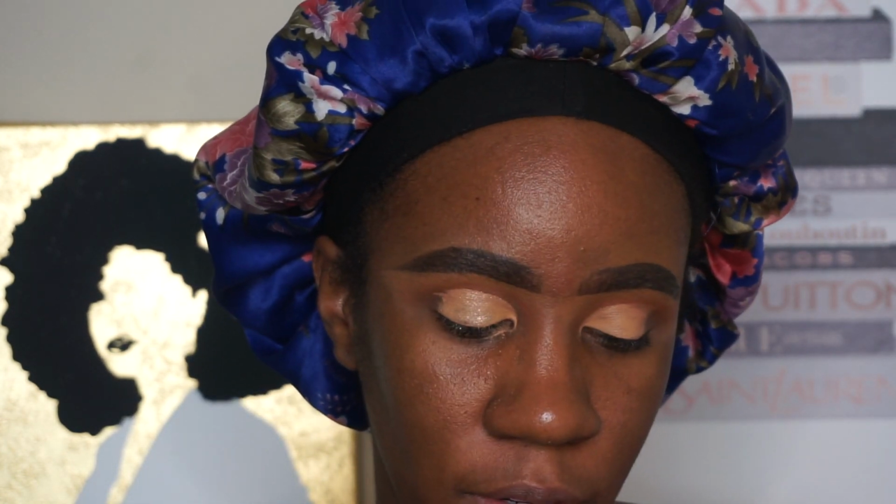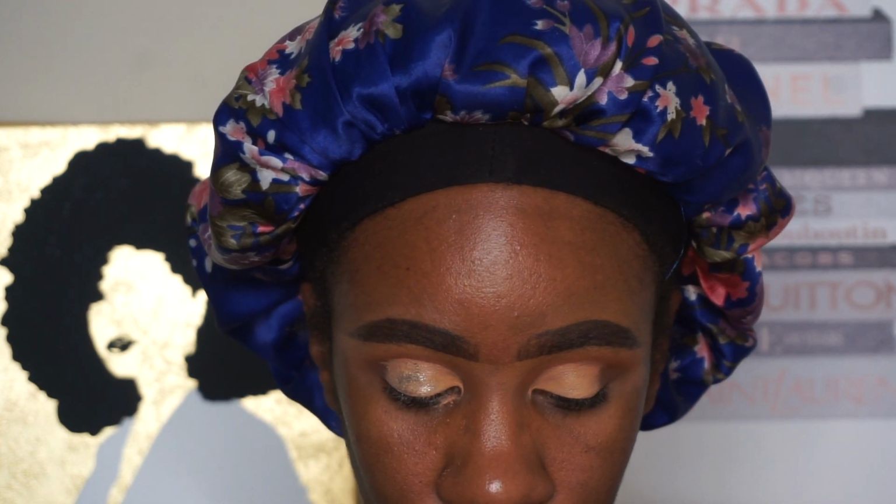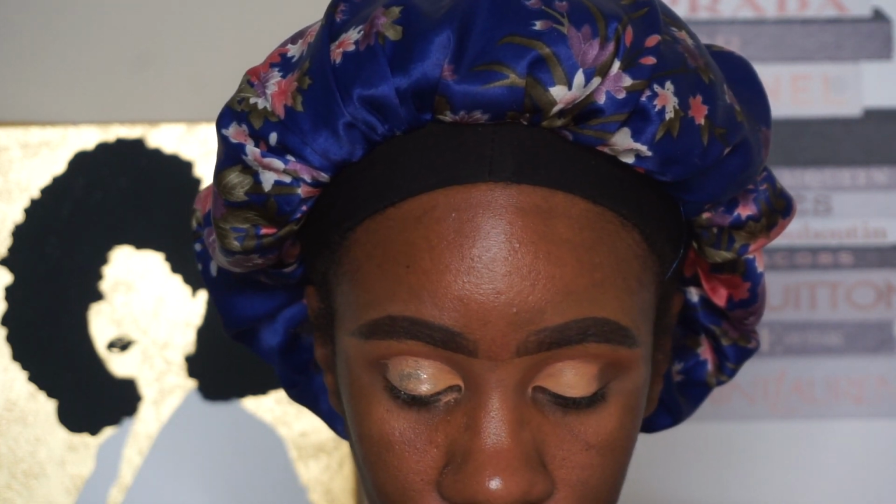Oh, this is not working. I'm gonna take the glitter molten midnight, because it's not working, y'all. I'm gonna have to redo this eye completely, because baby, no. I got the Jackie eye in the palette in front of me, so let me just go into the shade Soleil, and I'm gonna lay that down.